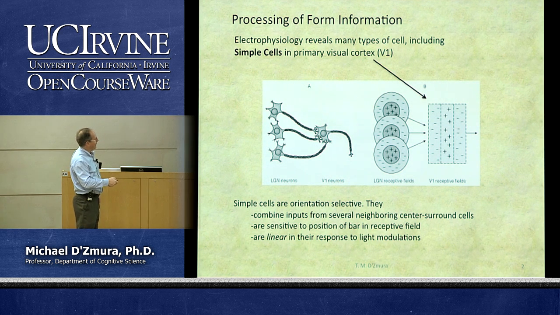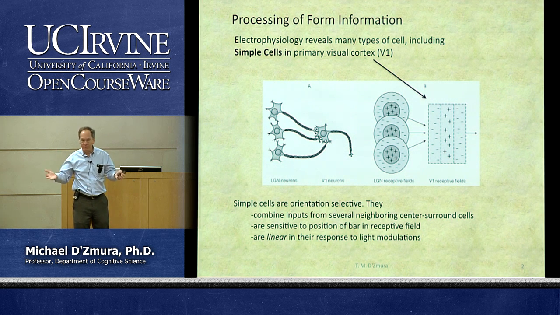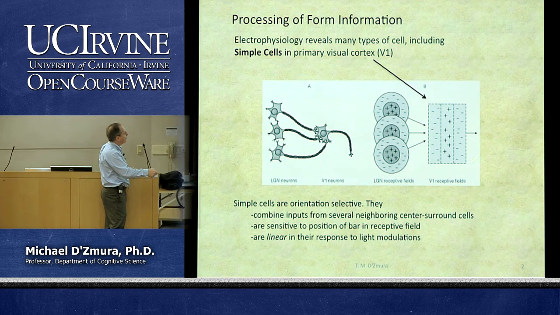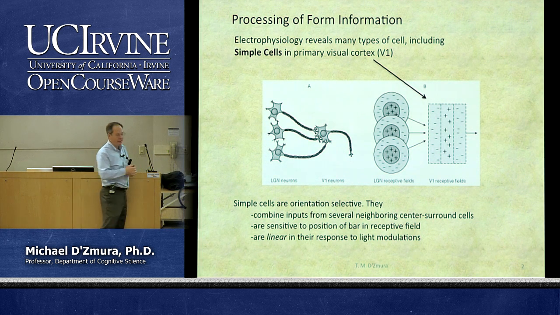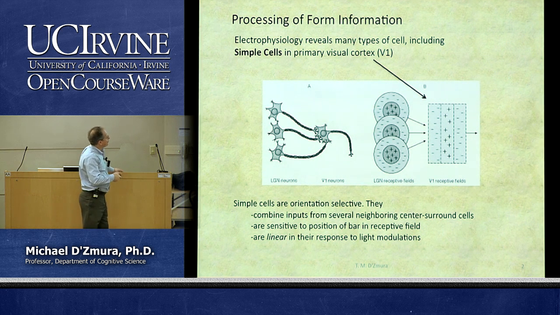So what you've got to imagine is you take center surround cells that are looking at three adjacent locations, in this case one above the other, and you simply add up their inputs. And what you would have is a new responsivity, a new selectivity, and this would be a selectivity for a vertical bar.